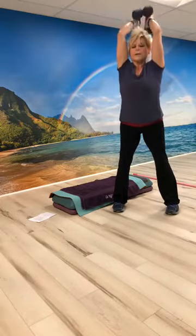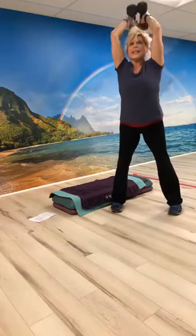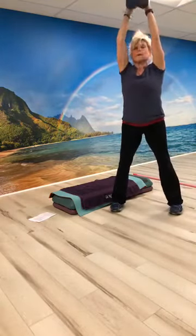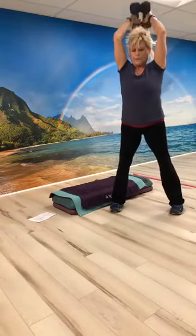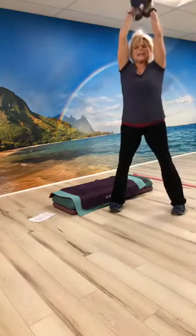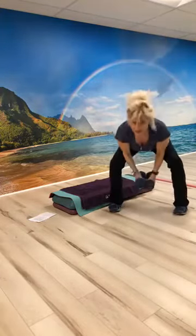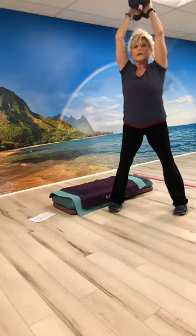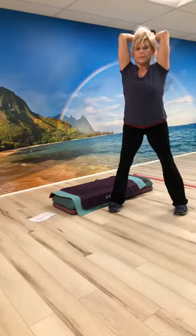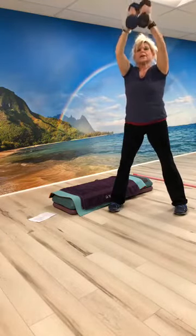1, 2, 3, 4, 7. This time, tricep dip squat, down, up, pull through, pull through, pull through, two more sets, one more set. Now just slow tricep bend, thrust, one. Straight arms, slowly lower.